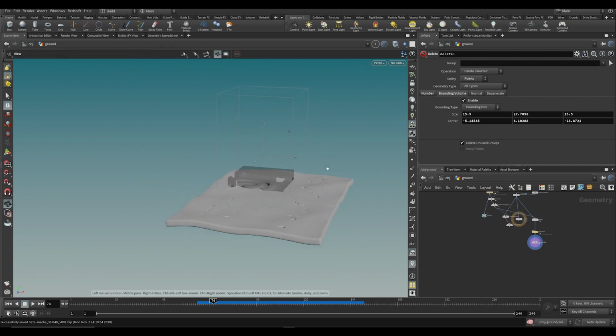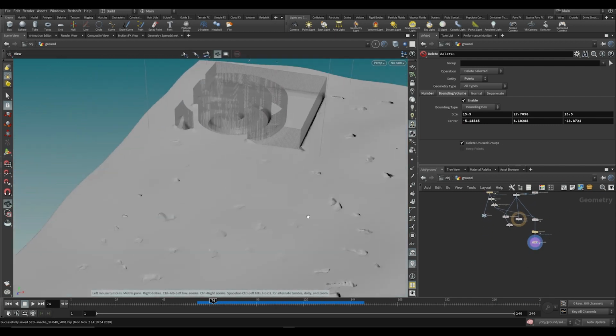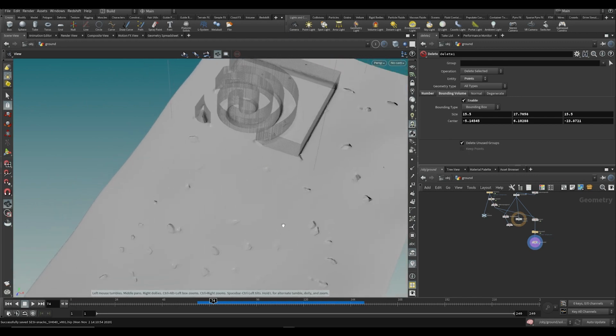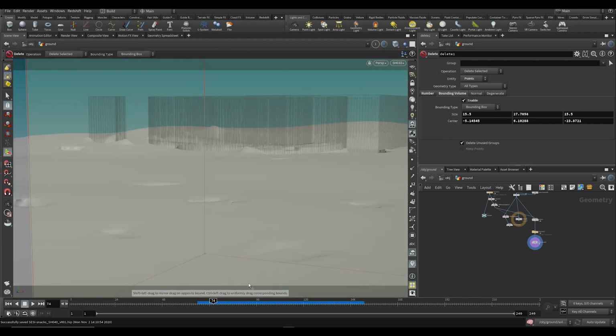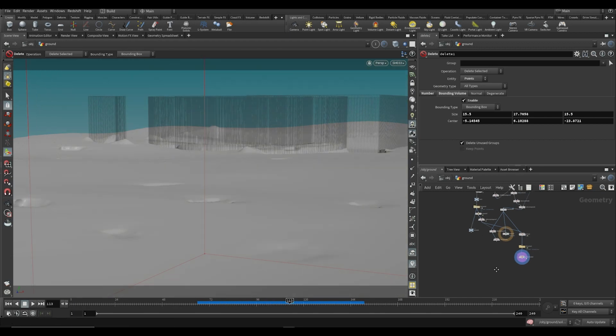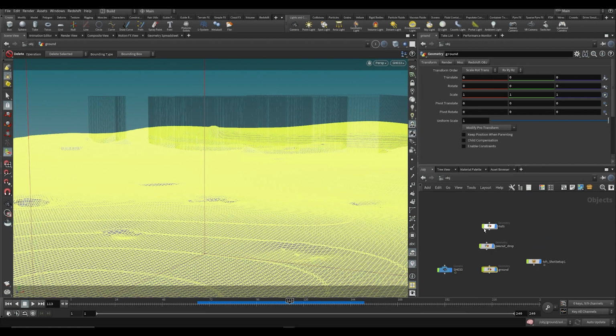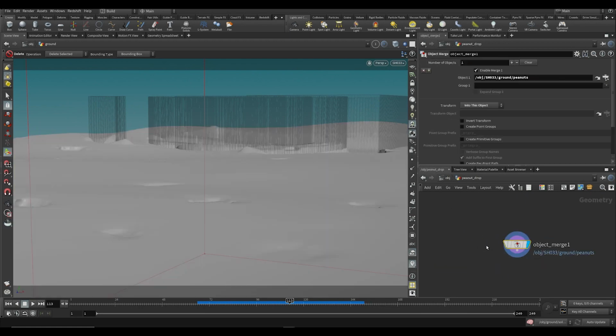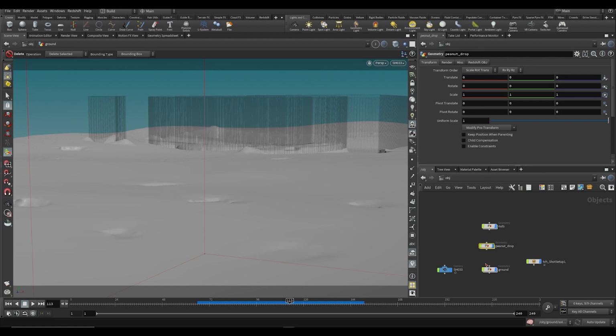Let's just have a look at some other stuff that maybe we want to do. Let's go out here, by the way, and just show our peanuts.